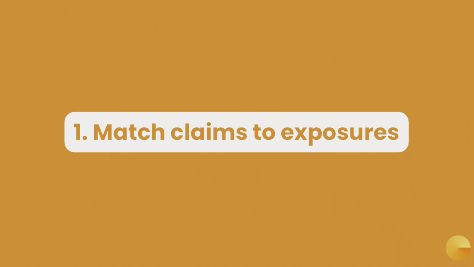Number 1 is being able to match a claim to an exposure. So I'll explain what I mean by this. Let's say you're an auto carrier and you have on a policy 2 vehicles and 2 drivers, and you have a claim. Now, which vehicle and which driver were associated with this claim? Quite often, a carrier can't tell us, and they can't tell us at scale so that we can attach every single claim to a particular driver and vehicle.